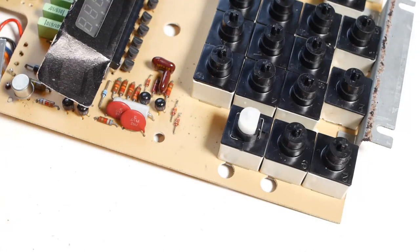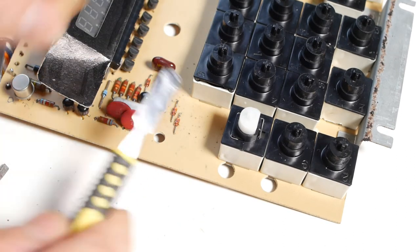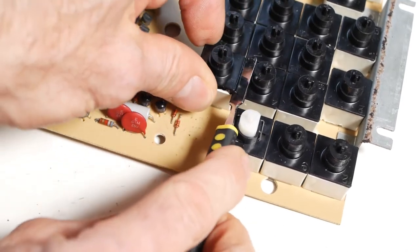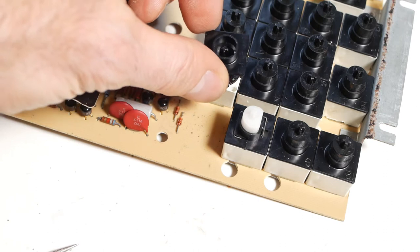Anyway, now to clean the key contacts. It's a little fiddly, but using a combination of a screwdriver and a spudger, I can carefully prise the top off each key. Going in from the bottom isn't a good idea. It looks like someone has tried that on the zero key, breaking the plastic welded legs in the process. So I've had to fix that as well as I could.